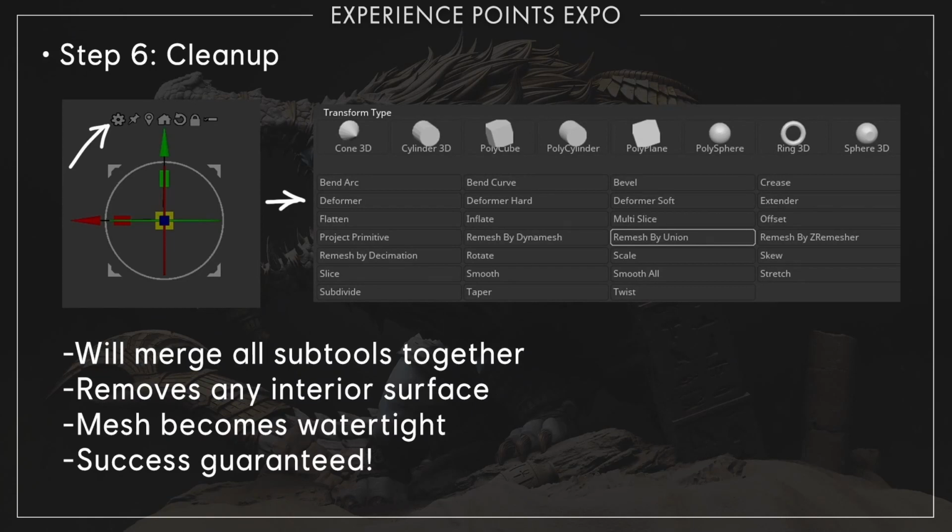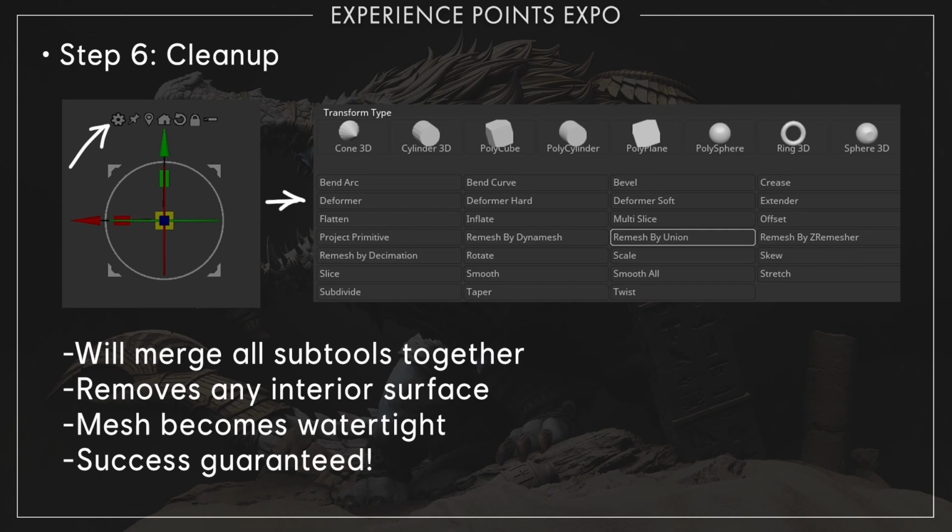And you just have to click on the little gear, and you can see it on the right. It's Remesh by Union. So what will Remesh by Union do? It will merge all subtools together into one watertight model by looking where all the objects intersect, and it will remove any interior surfaces.